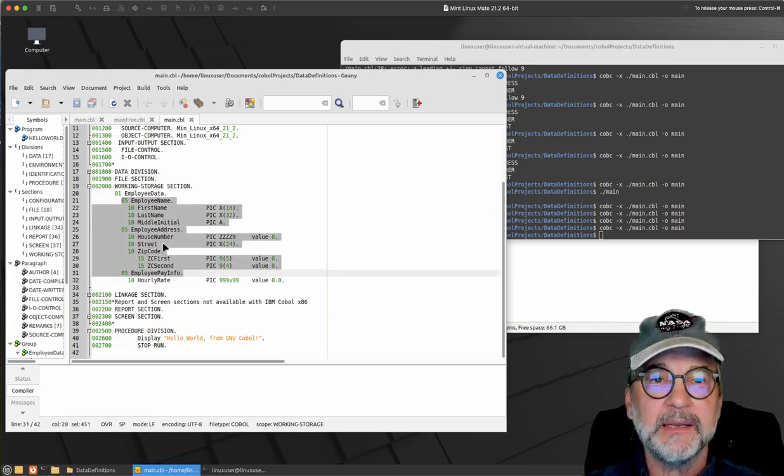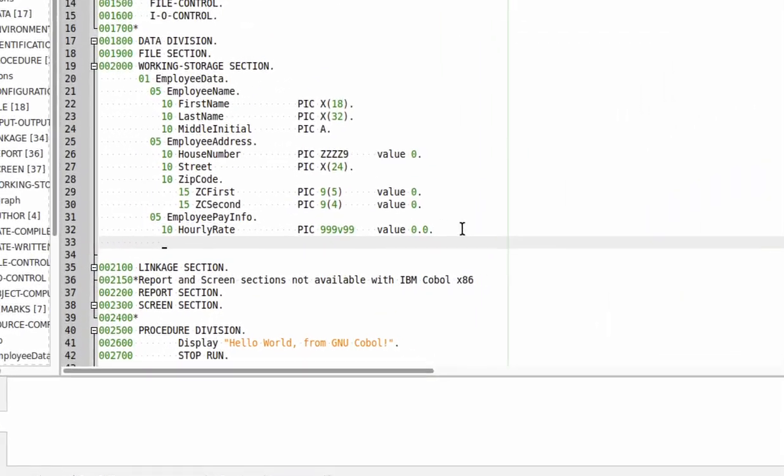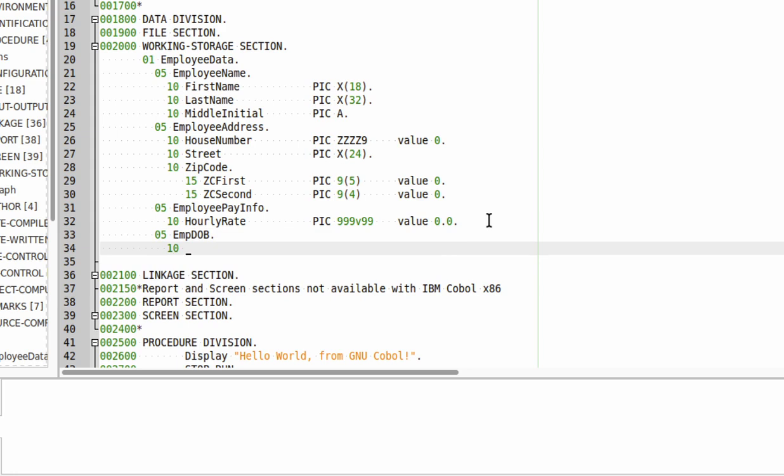Now, one thing I did in the structure example at the beginning was we created date of birth. We could do that here as well. Employee date of birth. And we could say year. Let's not. I think year might be a reserved word, so I'm going to say employee date of birth year, and that's going to be a PIC 9999.